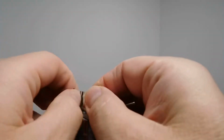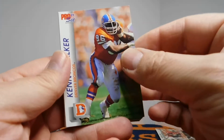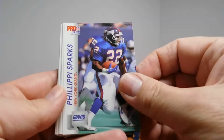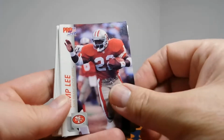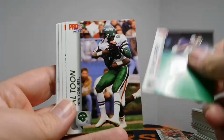And a lot of these cards I have not seen before. So I'm definitely increasing my set collection. So we'll see after we open the other 10. Seau, Felipe Sparks, whose daughter Jordan Sparks won American Idol one year. Herman Moore, really good receiver. Amp Lee, Darrell Williams, another Ed McCaffrey.